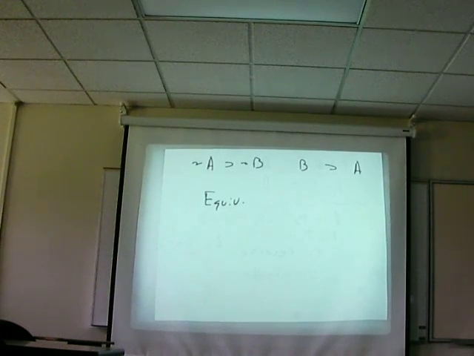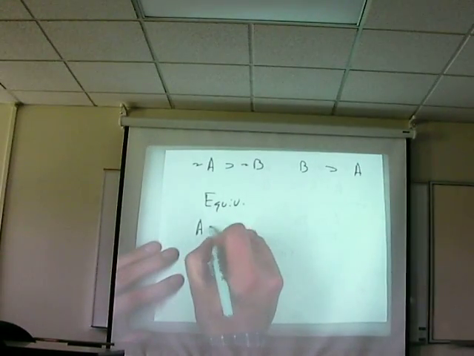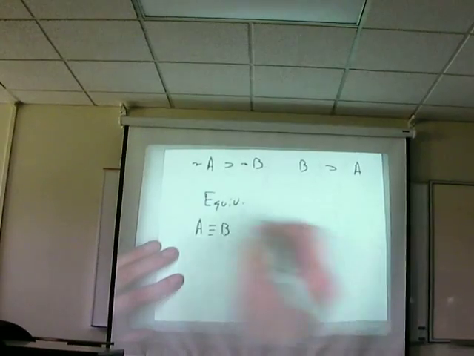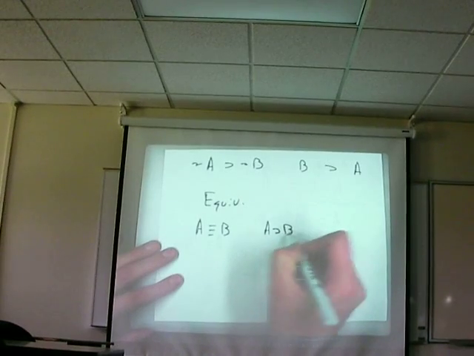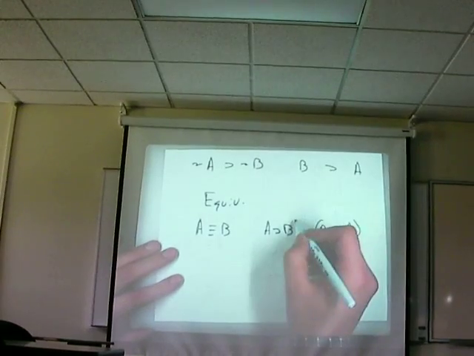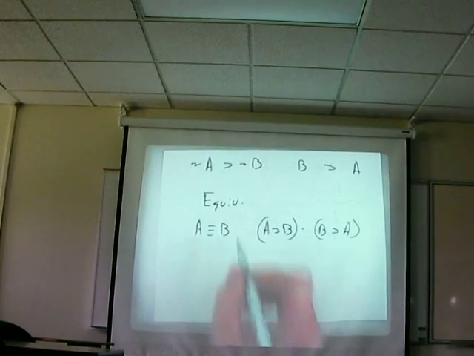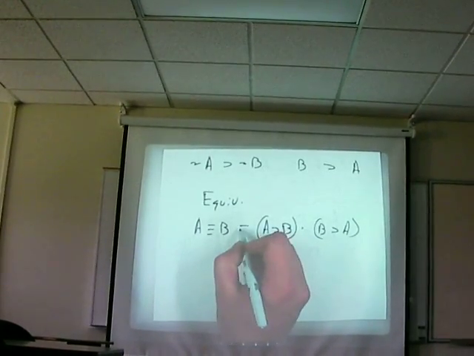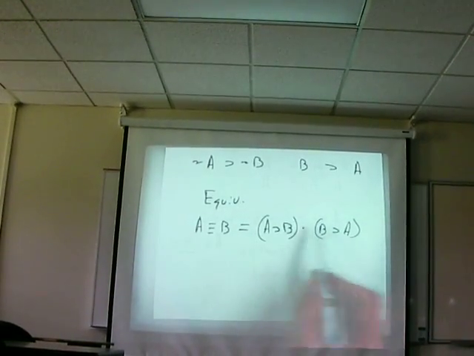However, the difficulty in material equivalence is that, as you can tell here in the visual explanation, there are two possibilities. If given a triple bar, we can turn it into one of two different things. So let's suppose that we started with A triple bar B. We could turn that into two horseshoes joined by a dot. We could get A horseshoe B and B horseshoe A, where the antecedent and the consequent are reversed in what becomes the second conjunct. So two horseshoes joined by a dot. So that's one possibility. We can take A triple bar B and convert it into A horseshoe B and B horseshoe A, or again, as indicated by the four dots, vice versa.